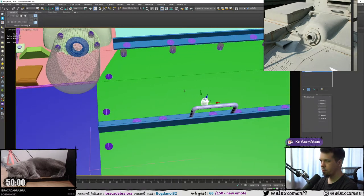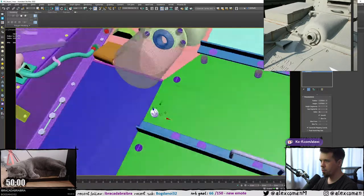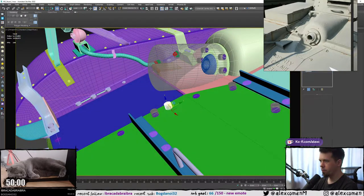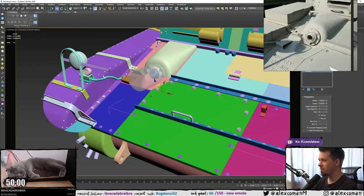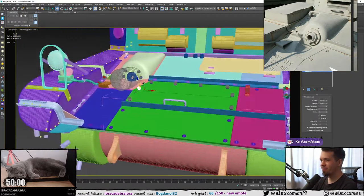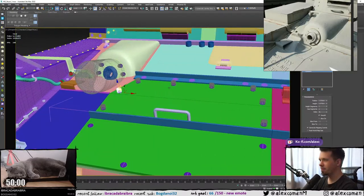Are you prepared for the next six months of work on this tank, Alex? Yes. No. That is going to be fun. Fucking nuts, man. Yeah, you like these challenges.